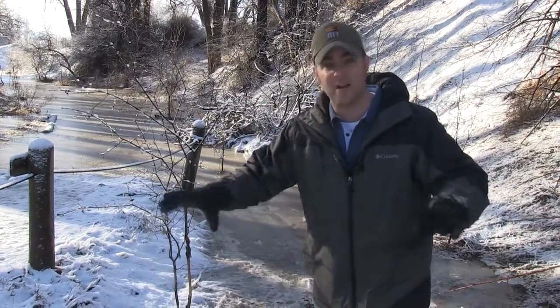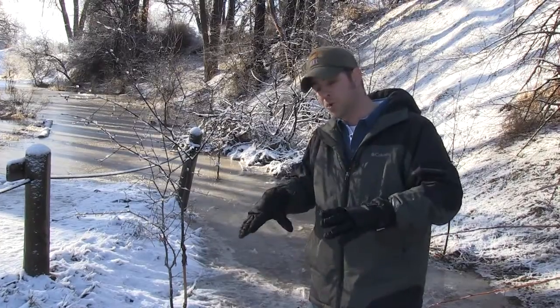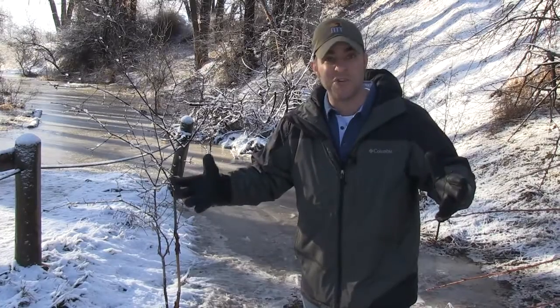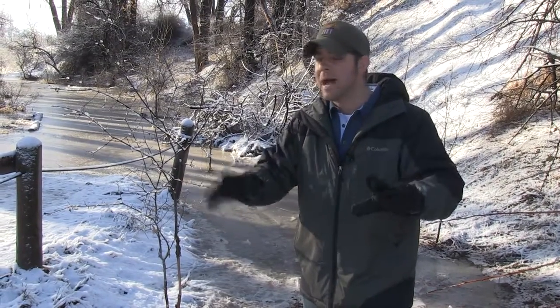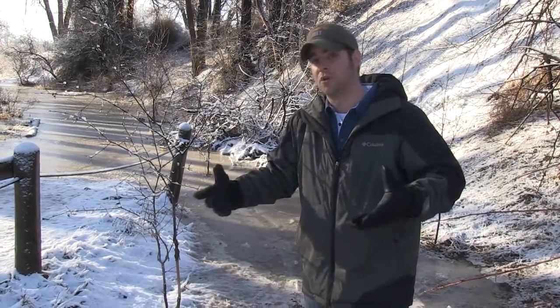This is going to be really helpful in the spring and summertime for new trees and plants to grow. It may have actually washed out a couple of bad trees called the Russian olives. So here at the zoo, the flooding, even though it caused us a real pain and it's going to be a lot of work to clean up, it's kind of a good thing. Just keep that in mind that sometimes the things we think are bad might have some good to them.